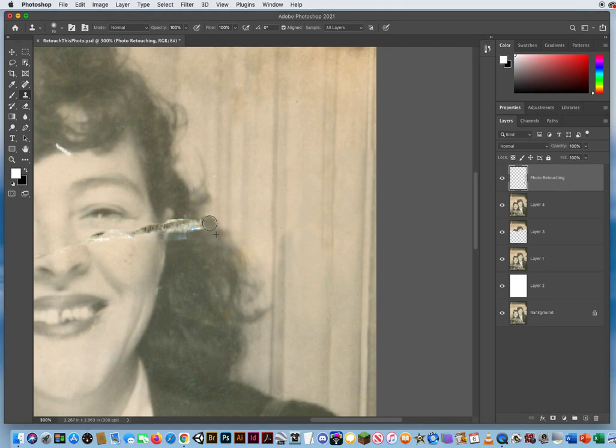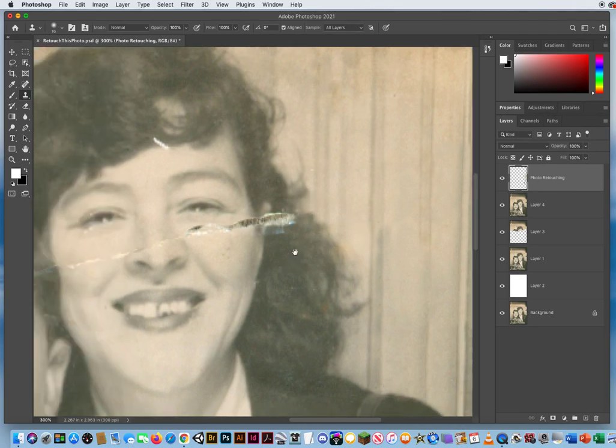Option click the grays in the hair area right there. Just paint out a little softer curl right there. Option click below, paint up above. We'll paint out some of this area of the hair right in there. Option click the edge of the curl. Paint more of that edge right in there. There we go.